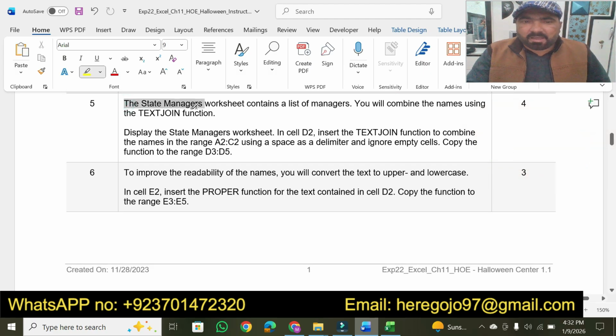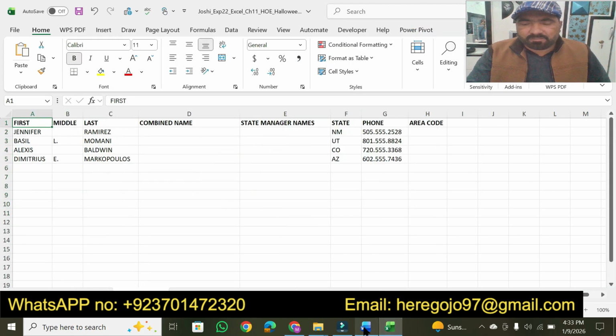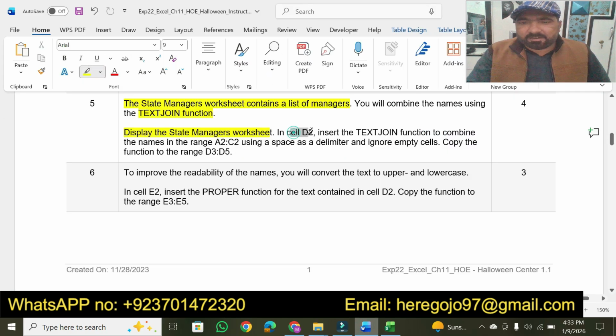The state manager worksheet contains a list of managers, so you will combine the names using a TEXTJOIN function. So first we have to display the state manager worksheet. Then in cell D2 insert the TEXTJOIN function.